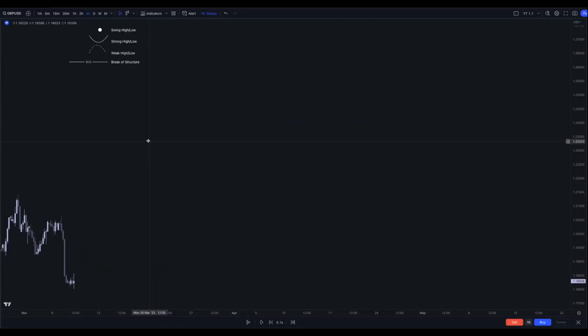Okay, so here we're on the chart with GU, the British pound to US dollar, and I'm just going to tell you right now, a chart's a chart, right? If you can identify the market structure and you know price action, it doesn't matter what chart you're on or what asset you're looking at, whether it's Forex, indices, stocks, you name it. So that's why it's really important to nail down this key concept right here.